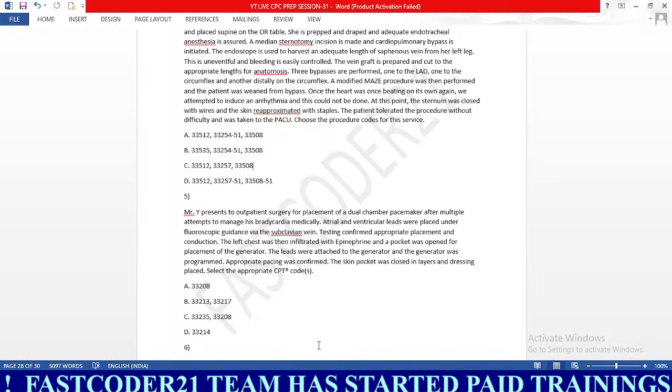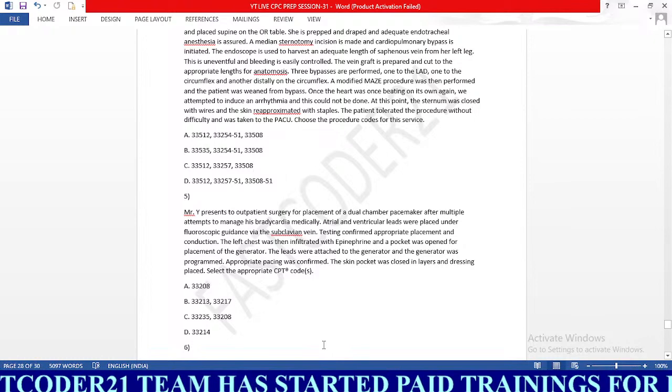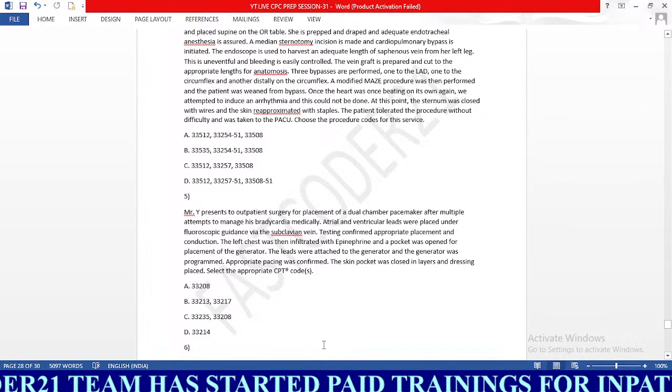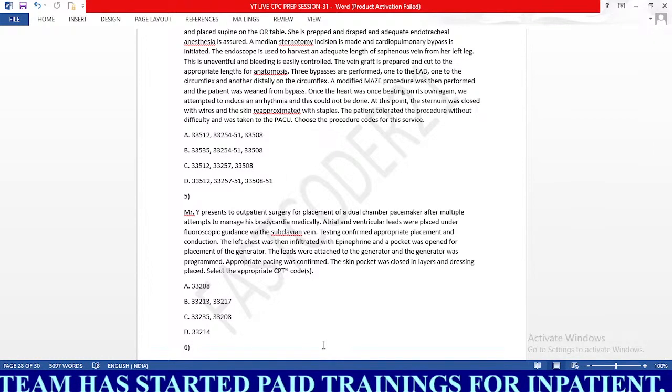You just need to remember the code description and the basic CPT guidelines. Those will be checked in the CPC exam.